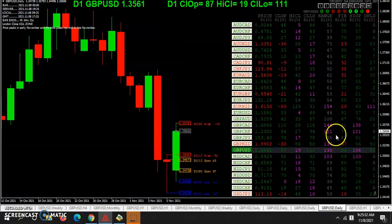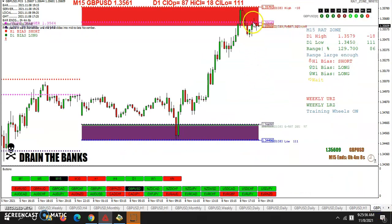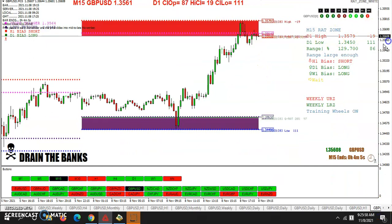We've got six pairs over 100 pips — most of them pound pairs. What's interesting is the pound is outpacing the beast, the pound yen. That's a rare occurrence. We took out the missed pivot from Friday, so anybody playing that missed pivot was rewarded nicely. We're in the upper rat zone, actually getting ready to exit as I speak.